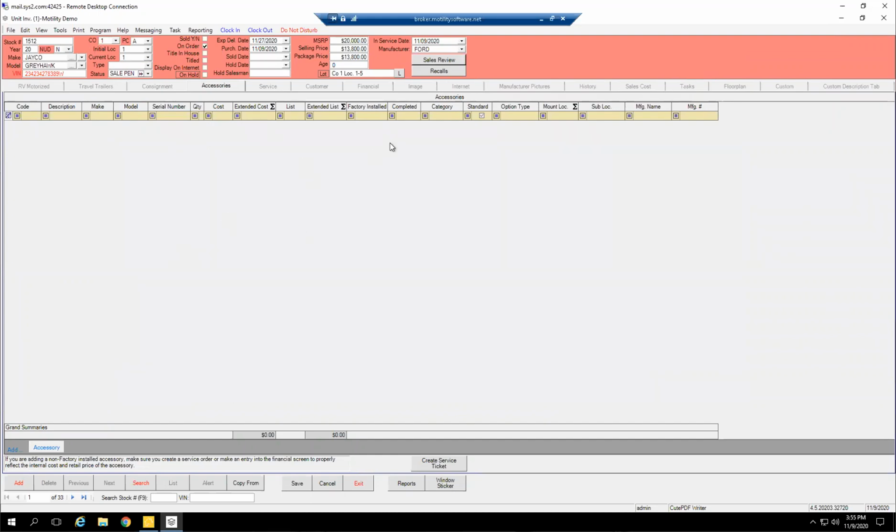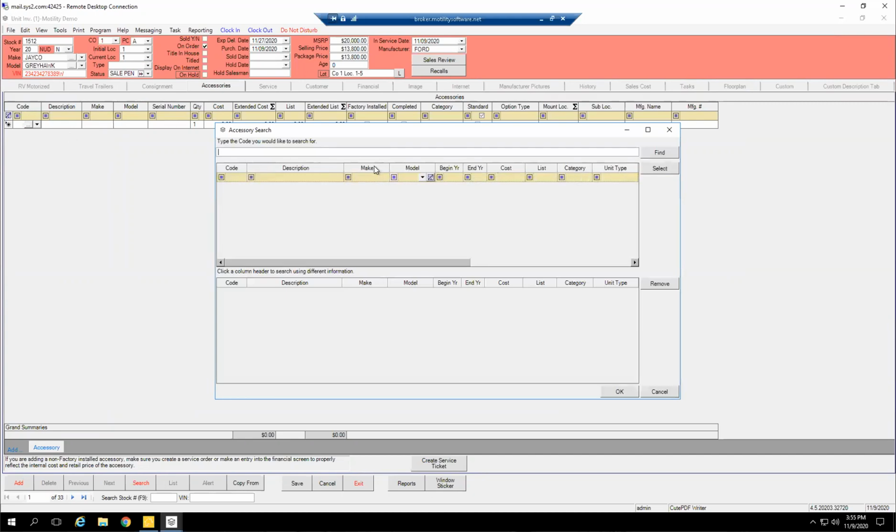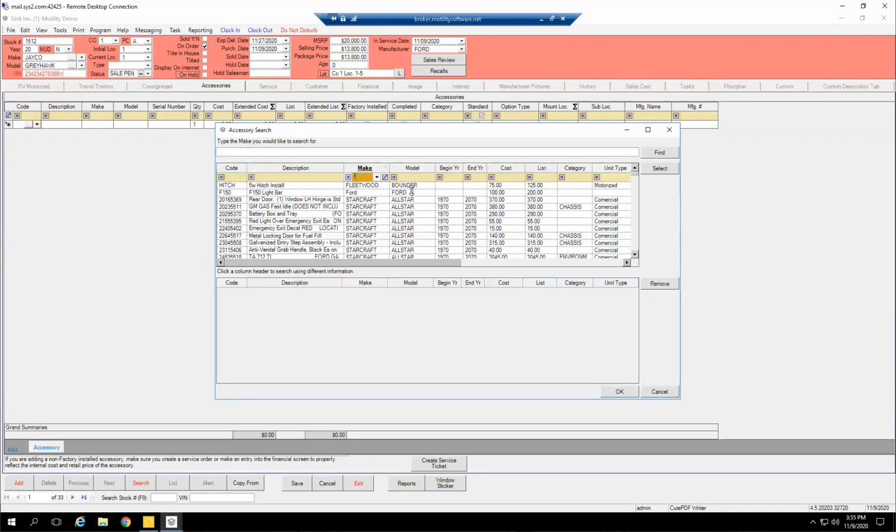But again, this is best handled through those templates that I mentioned to you, because instead of having to go, okay, what are all my Ford accessories? So let's find them all. Let's click on make, or let's see if there's any Jayco ones in here. There may be. Okay, no, I didn't luck out here. So let's just find all accessories. And maybe I am stocking in a StarCraft, right?